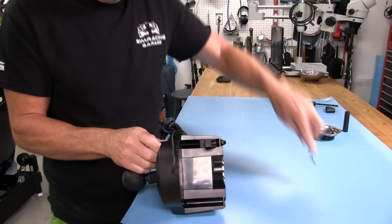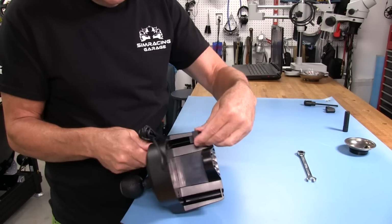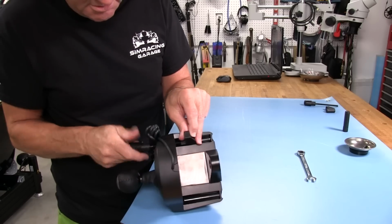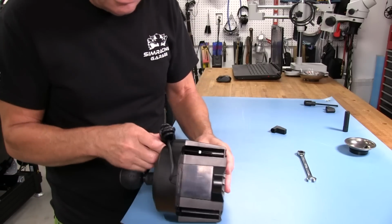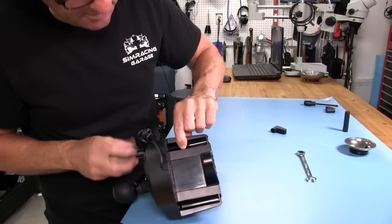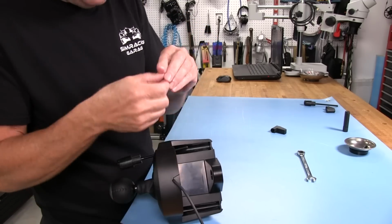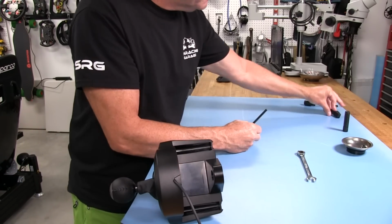10 mil nut. Once you get it loose, just grab it with your fingers. Then we'll go ahead and do the same thing to this clamp. As I'm taking this apart, I'm thinking, I know there's some mods out there for this shifter, and I'm thinking about using them or doing them now that I'm seeing things as I take it apart. So let's go ahead and get this last 10mm nut off this rod. There we go. Rod's out. We're ready to go. Actually, I'm going to put this back in here so I keep it all together.